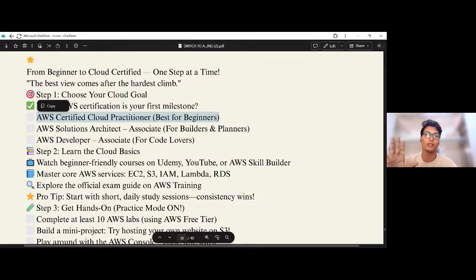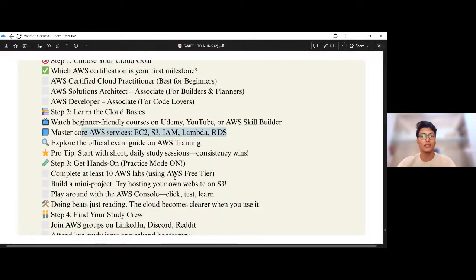So this gives a validation. If you are attaching your certification in your resume and applying to a company, your resume will be kept as having an upper hand. Okay, he has a certification already. Then you can learn the cloud basics before getting the certification. These are all the services that I have already mentioned. Apart from RDS, we have already seen how EC2 has to be spun up, how we use S3, how we use IAM, how we spin up Lambda. So I'll share this document with you all.